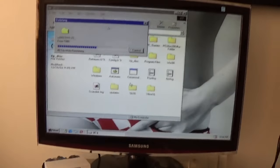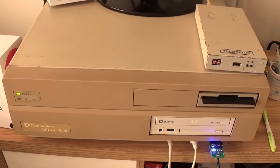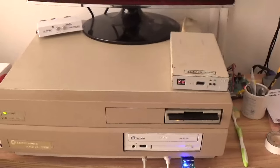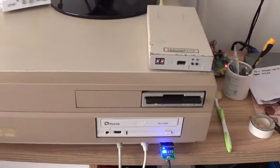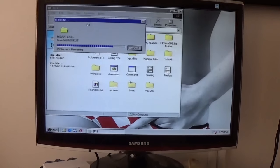That's the Amiga. I've also changed the case from the 1500 to the 2000 - I had a spare empty case, it's a little bit cleaner. The front's obviously got a blank on it. I don't know why these things don't line up very well. This is cracked, but that's another job for another day. That's why it's changed from a 1500 to a 2000 - the motherboard's the same.